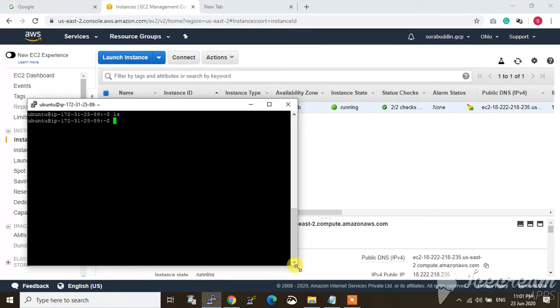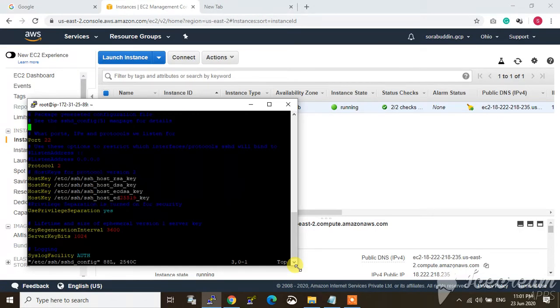So let's start. Here, I have already connected to my Linux server, right? And just enter the root. Now I'm going to change the SSH config file, and here you can see the default port, so I'm going to change it to triple 3, right?